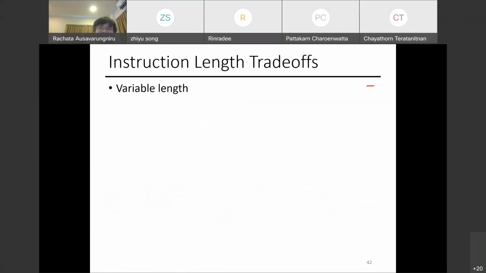How about the variable length? Anyone remember our old friend x86? That's the variable length instruction, because you don't even know where the end of my current instruction is. It can be 2 bytes, 3 bytes, or 4 bytes. Remember assignment 3 part 2? Anyone did that? Because I know some of you didn't do it. Whoever worked on that assignment, you noticed, right? One instruction, only one instruction, can have 4 different lengths. It can be 2 bytes, 3 bytes, or 4 bytes. It's weird, right? So that's a variable length instruction.